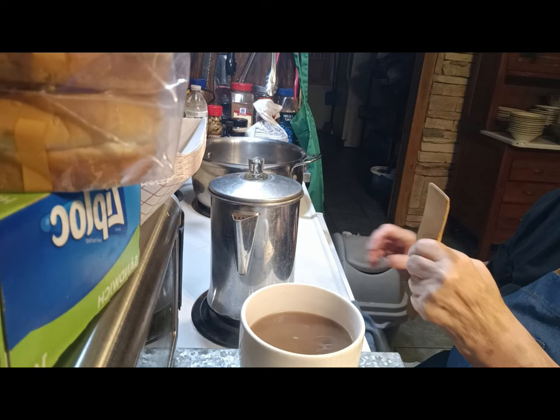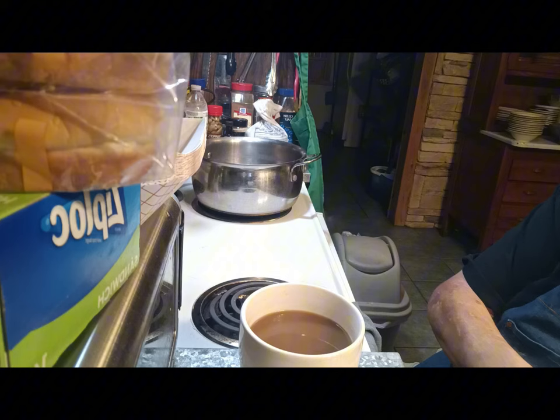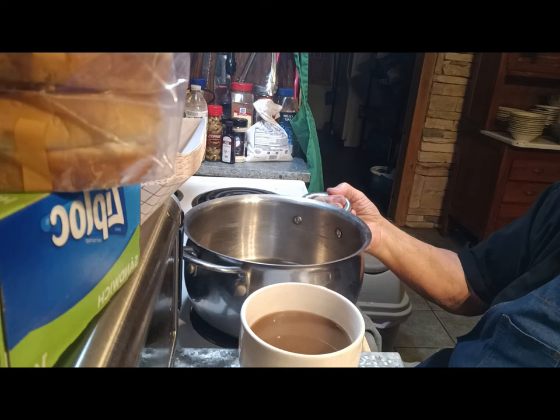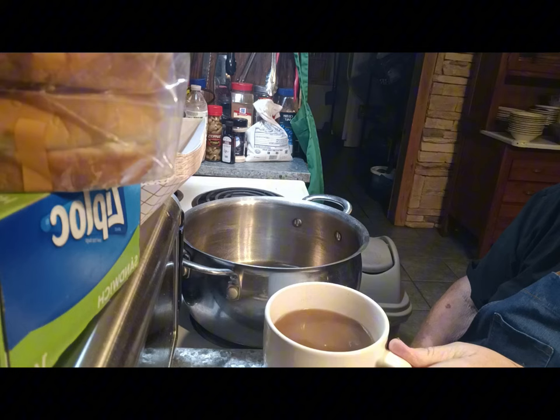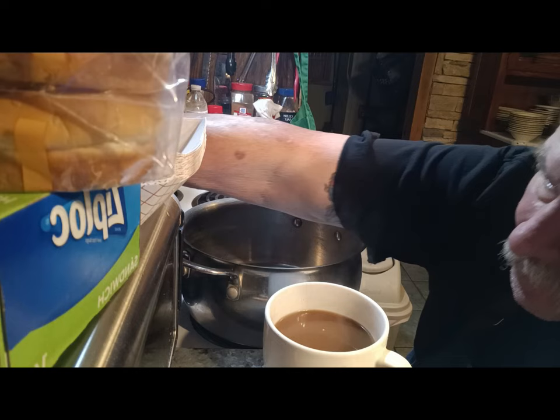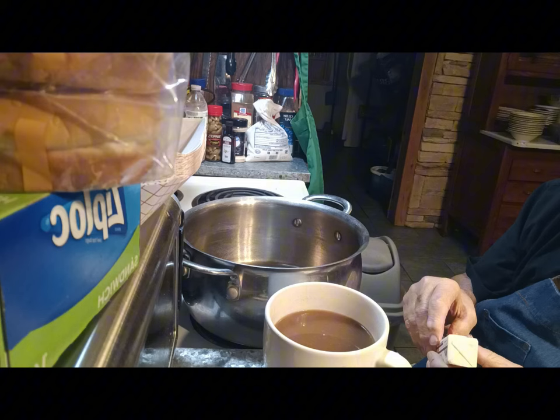Let me get this out of the way so you can kind of see what's going on. Put this over here on this small burner. It doesn't really matter. I'll move it to the large burner. But first, sip of mud. All right, let me turn this on. I'm gonna turn that burner on to high right now. And I'll post a picture of the recipe.